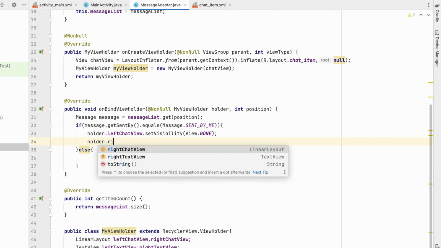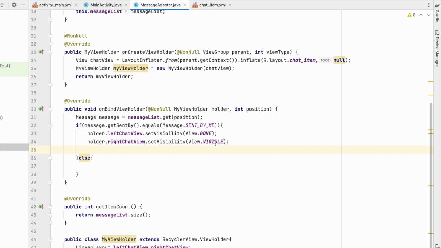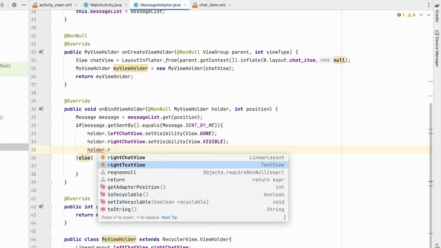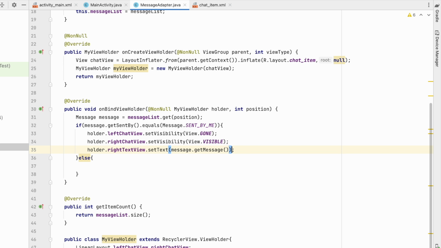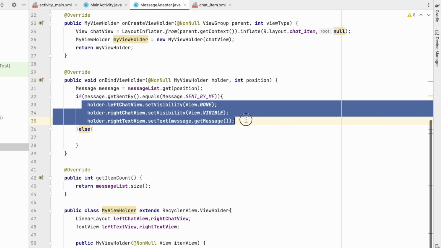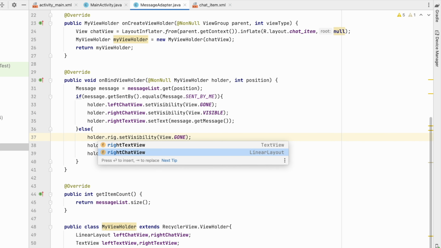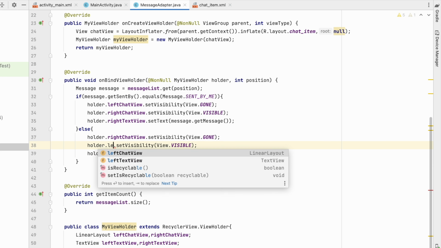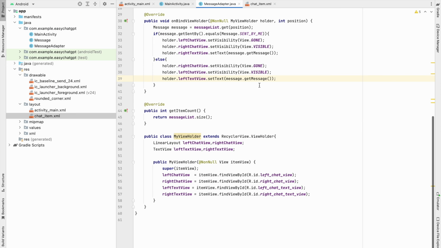So holder.rightChatView.setVisibility, it will be VISIBLE. Left will be gone and right should be visible, and the message we will set to the right text view. So holder.rightTextView.setText, that will be message.getMessage. That's it. We'll copy the same and paste in else also, but here right chat view will be gone, left chat view will be visible, and left text view will be the text. So in this way our logic is complete in message adapter.